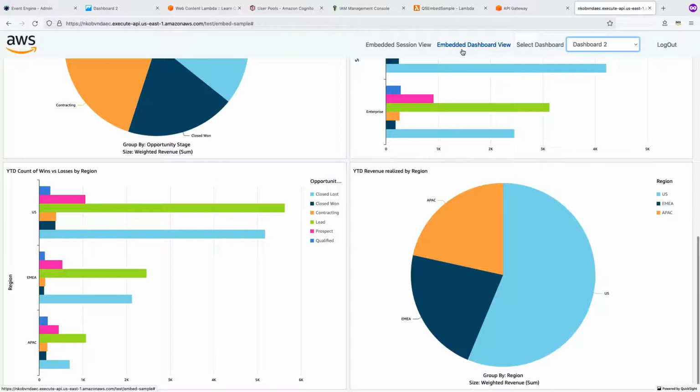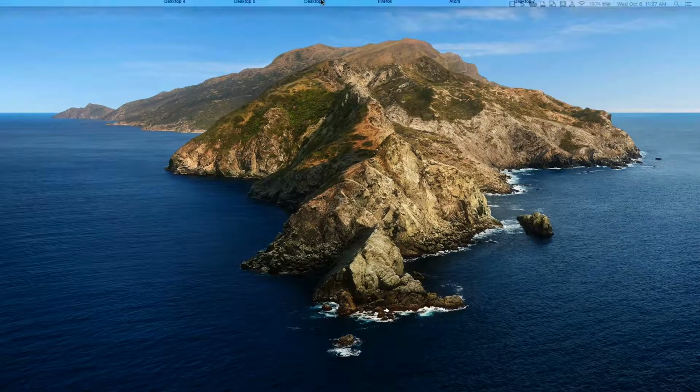Now, I did mention the capability to embed Q, so I will show that as well. Like I mentioned, this Q embedding is still in preview, so I can't quite do it on this temp account that I have been building on. So I will flip over to my own AWS account and show you a similar setup there. First I'll load it into this kind of view with just dashboard and session, and then I will show you how I can enable the embedded Q bar. The code block provided here that we loaded into Lambda has all the required components, and we'll go over that. But let me first quickly show you Q embedding from my own account.